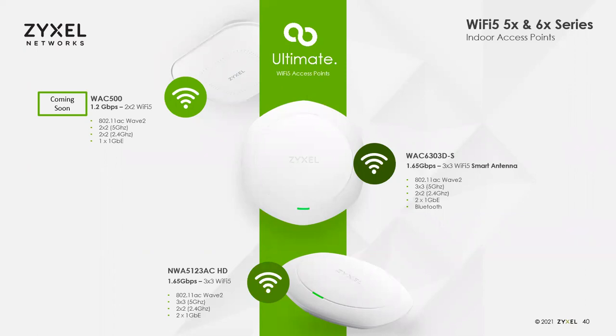And then we've got our older NWA 5123 AC HD. This will be phased out here probably fairly soon. Nothing official has been announced, but it's probably on its way out. So again, this is a Wave 2 11AC product. So basically very similar to the 6303 minus the smart antenna technology.